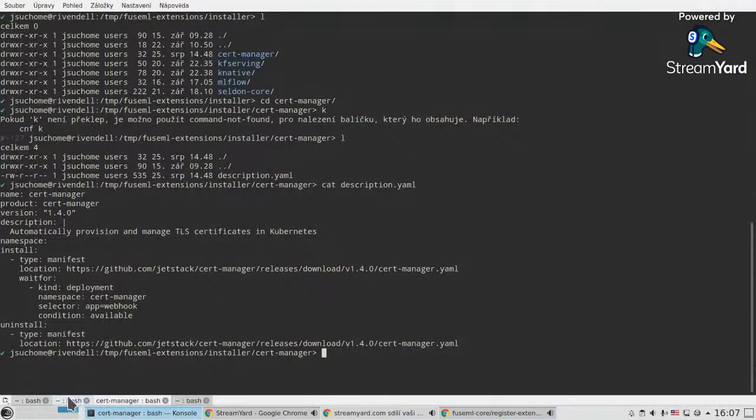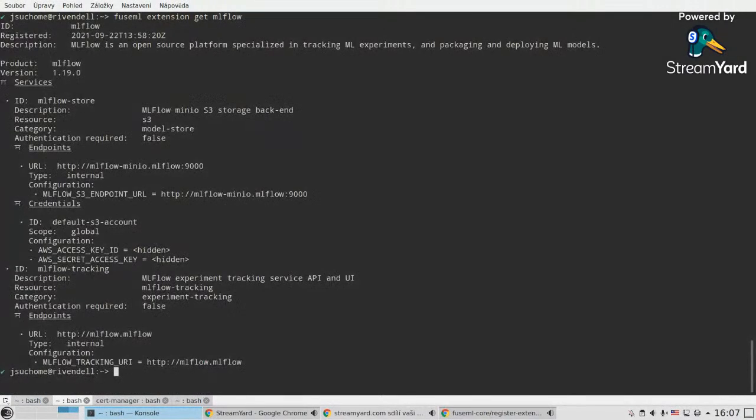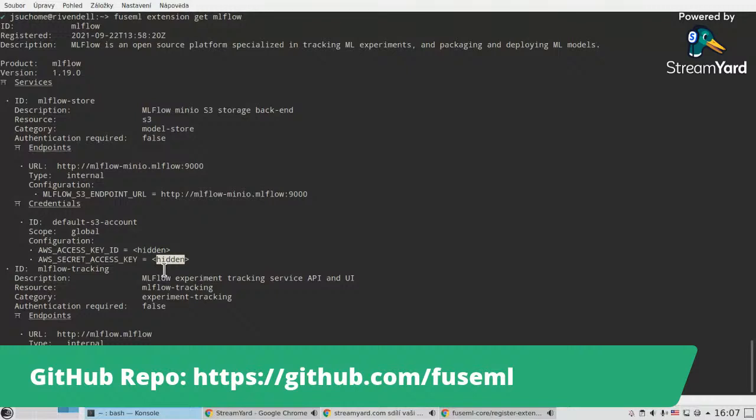As we were showing when checking the registered extensions, those would be the credentials that are actually hidden here. It won't show them. This is a feature, so they are not shown by default. But they are known. They are saved into the extension repository, and when the workflow is run, FuseML knows which credentials to use.